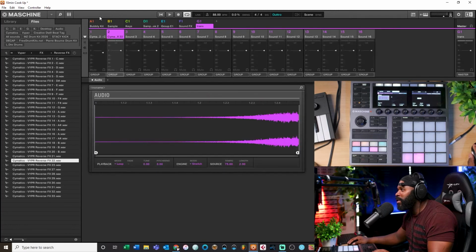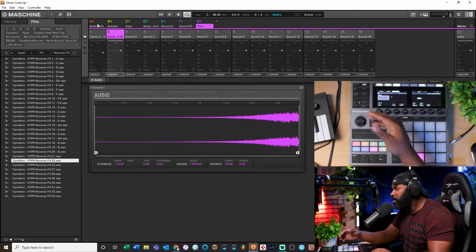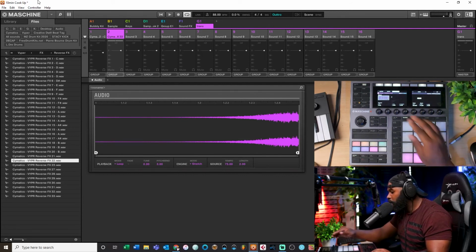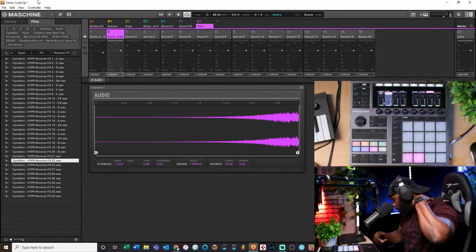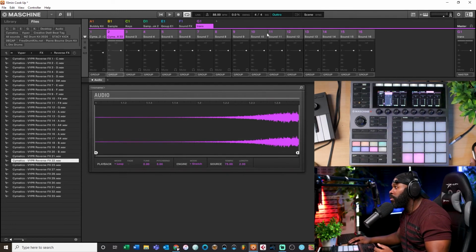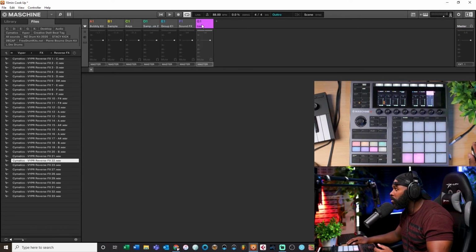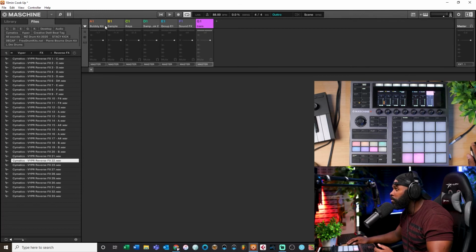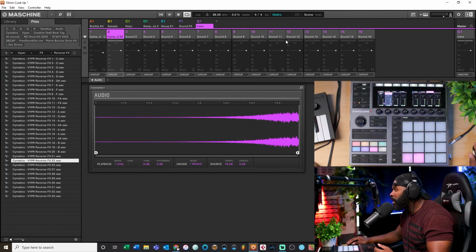Now let me mix this stuff a little bit, right? You can get to the mixer either up here by these three little lines, or you can come over here to mixer view inside the actual hardware. Now you are seeing that I'm inside group G1 and all the different pads, right? If you want to get out of this view, you can just click right next to the name, double click on it, and it'll transition from groups. These are all my groups, group A, B, C, D, to the pads, all of the sounds on the pads.